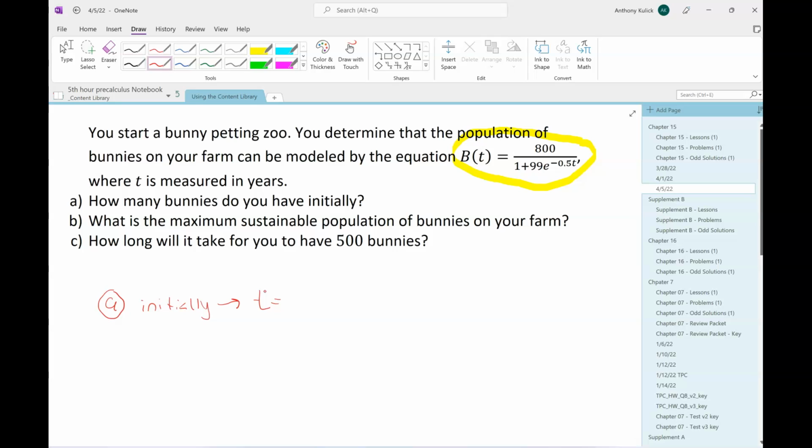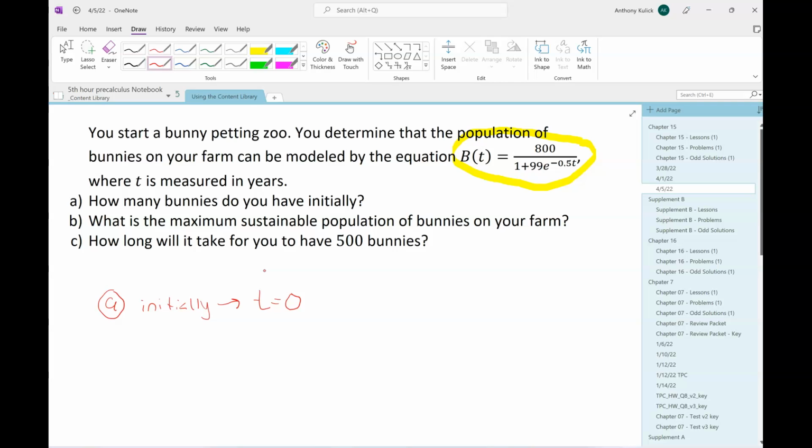What does initially mean again? The first. So what would be the value of t here? Zero, right? If nothing has happened, that would be no time has elapsed. That means time 0, right? Initial is the start. That means no time has elapsed. That means time is 0.